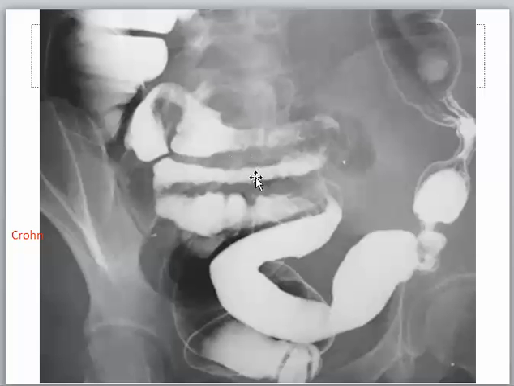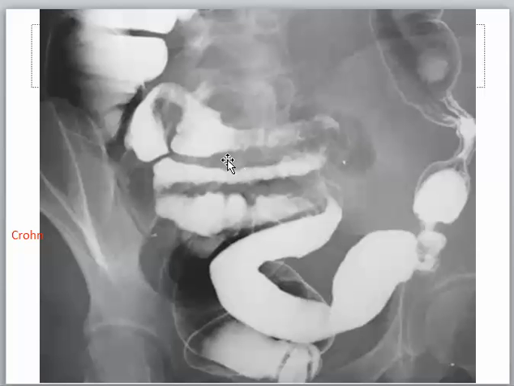In Crohn disease, the main point is the asymmetry of involvement of the loops and the asymmetry of involvement of the loop itself. Asymmetry of involvement of the loops means that part is not involved and part is involved, not involved, and this one is involved. That one is not yet involved completely, but this one is markedly involved, so there is asymmetry in involvement, which is called skip lesions.